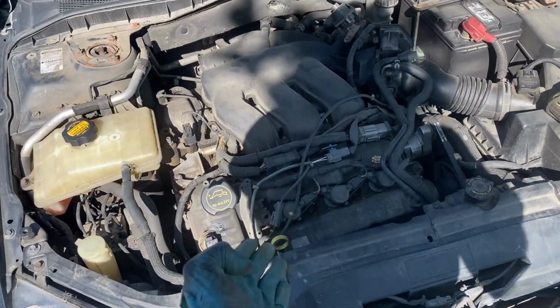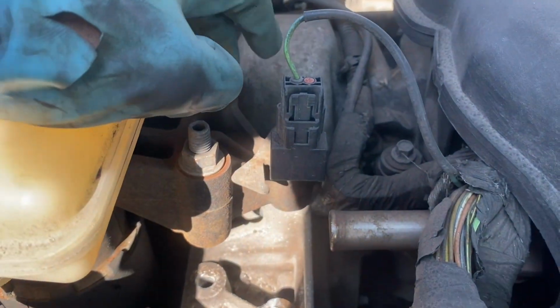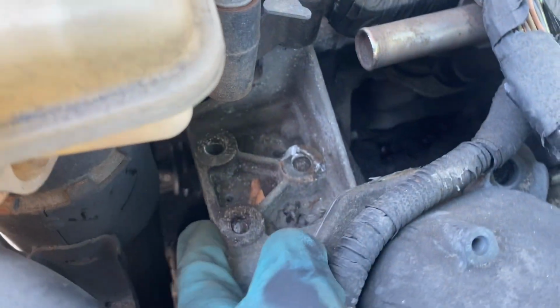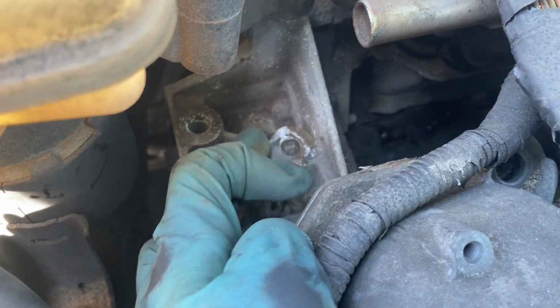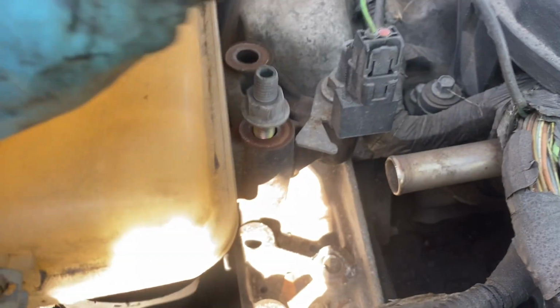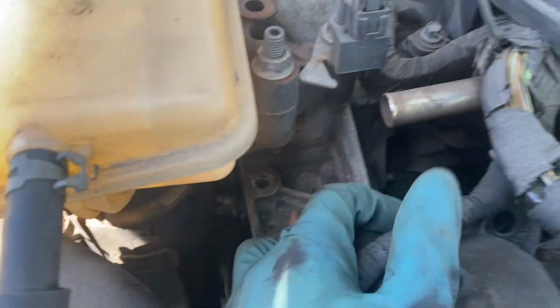Here is the V6 motor right here. Let me just show you what's actually broken. This right here is the motor mount, and this right here is the piece that the motor mount sits on, which is the motor mount bracket. As you can see, the bolts actually broke off in there. You can see it's 100% broken. So we need to replace the actual bracket here and maybe the motor mount itself.